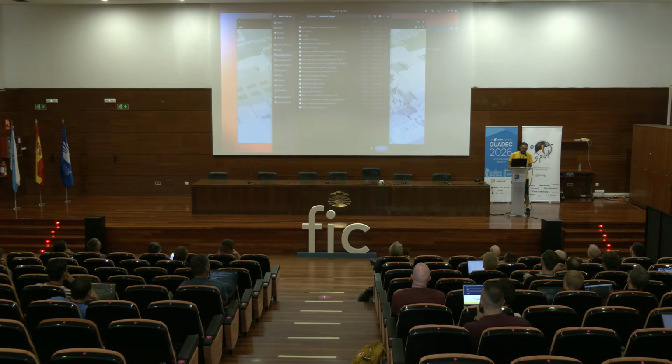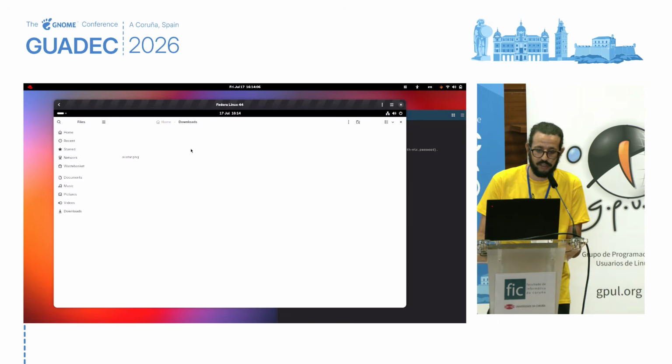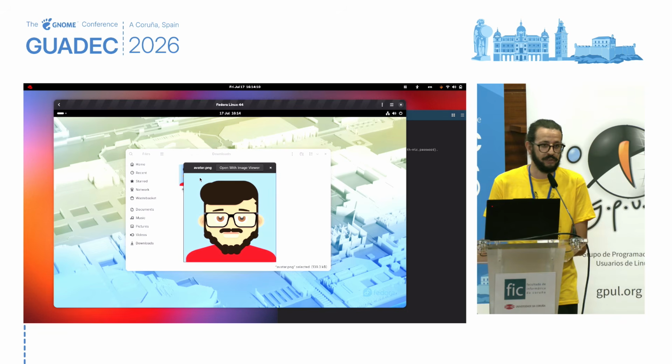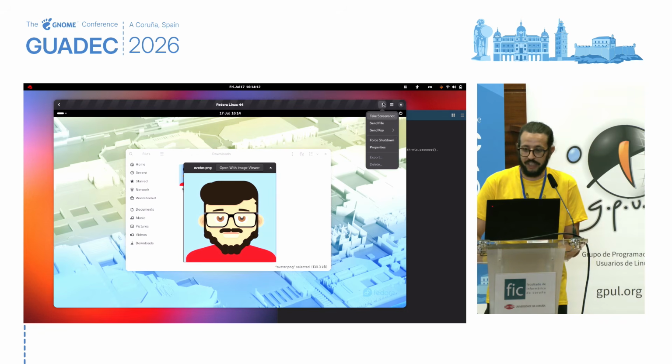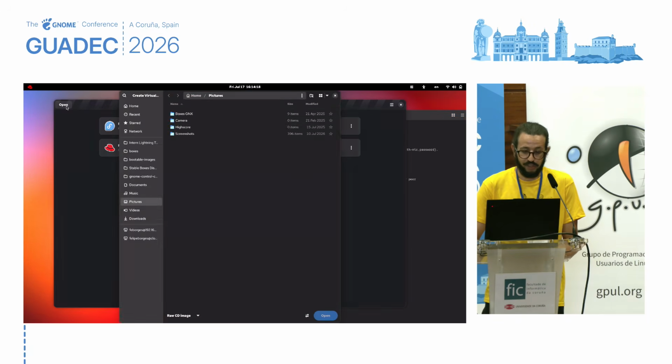Another cool feature that's still provided by Spice is the file sharing. It's still there, so I can, for instance, pick a small file here and just send it, and it's already there in the downloads folder. So I just sent a file into my virtual machine. But anyway, back to the most researched topic in Google Alerts, which is installing Windows.